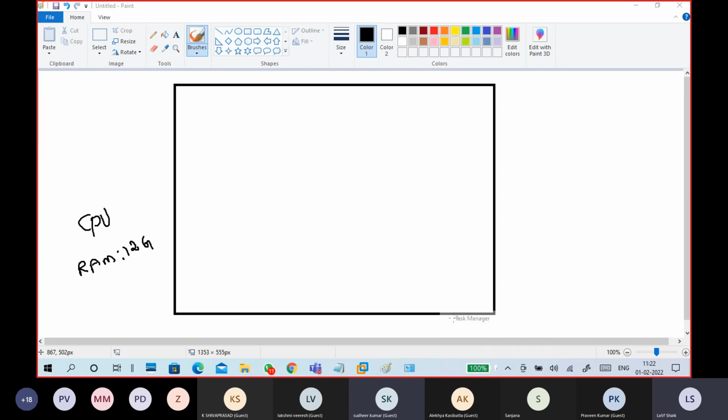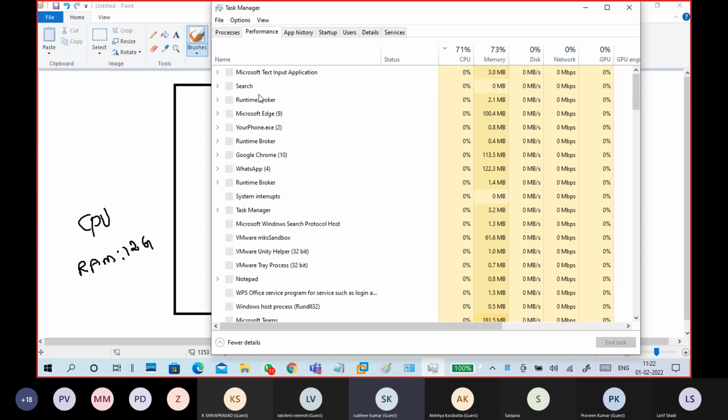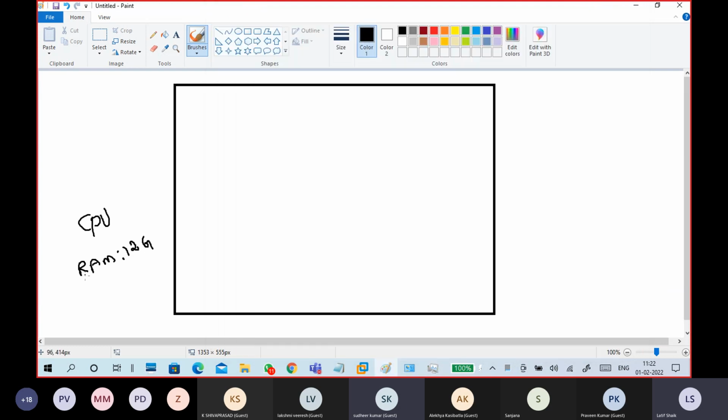Availability matters, so make sure you go to your Task Manager and verify how much is available. Availability of RAM is very important when you are doing practicals. Even while doing practicals, I still have 3 GB available. Okay, check the availability of RAM. So now look here. For example, my available RAM is 5 GB or 6 GB. So with 5 GB or 4 GB of available RAM, I create a virtual machine.